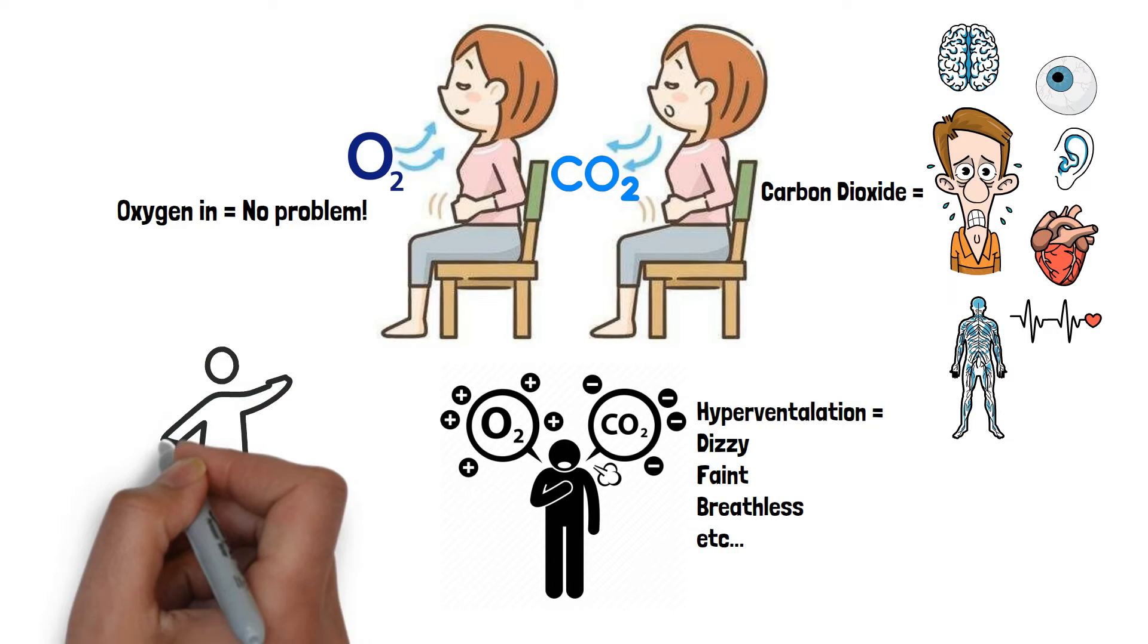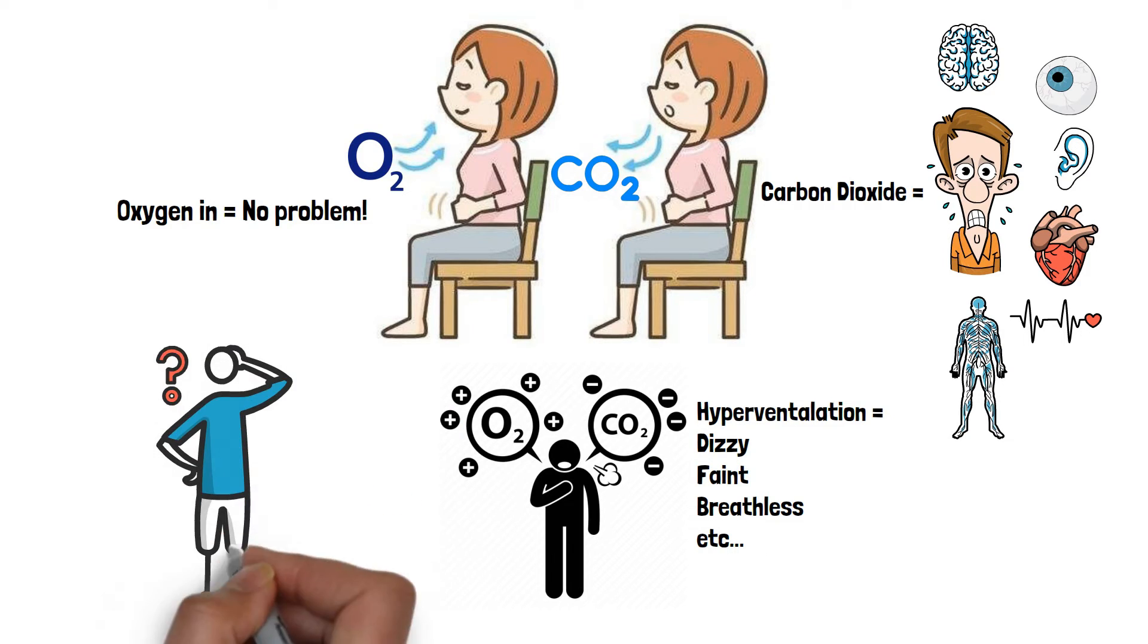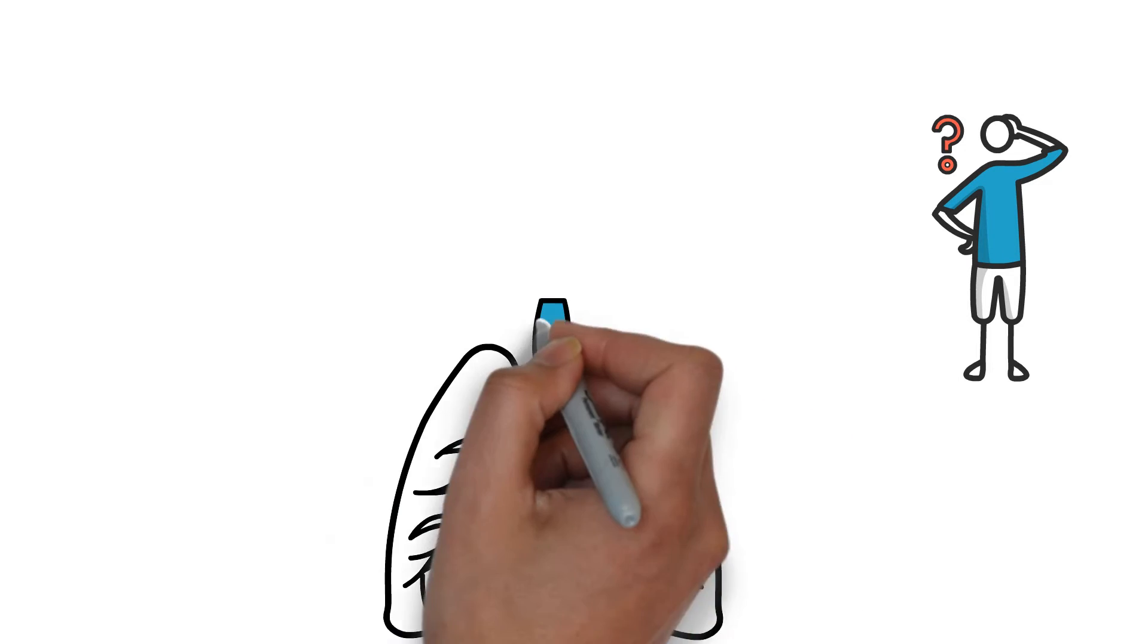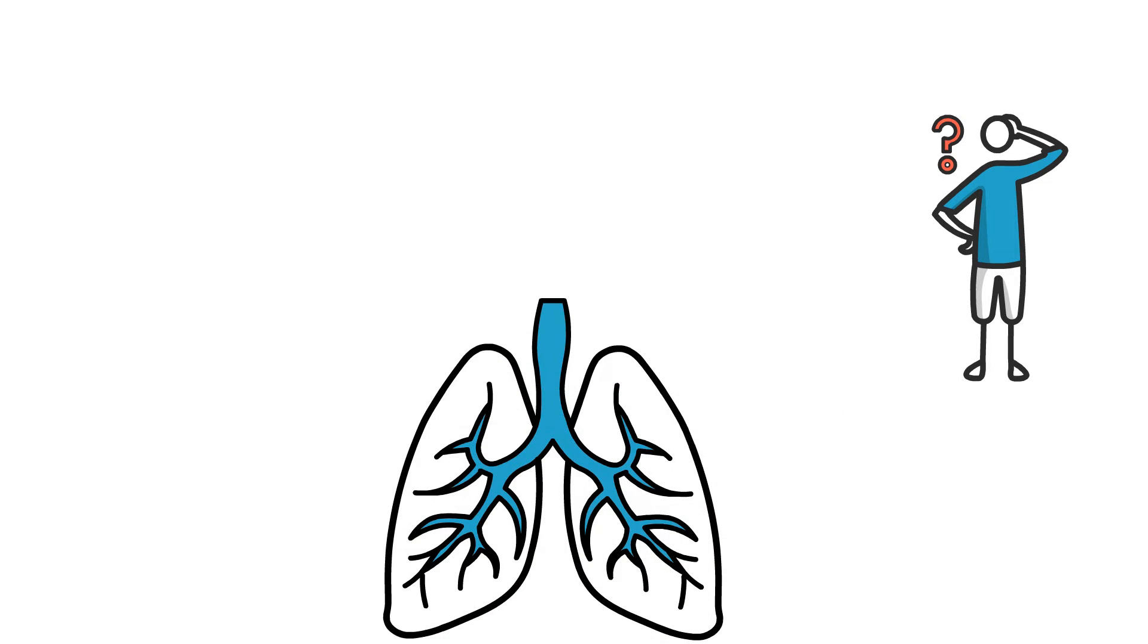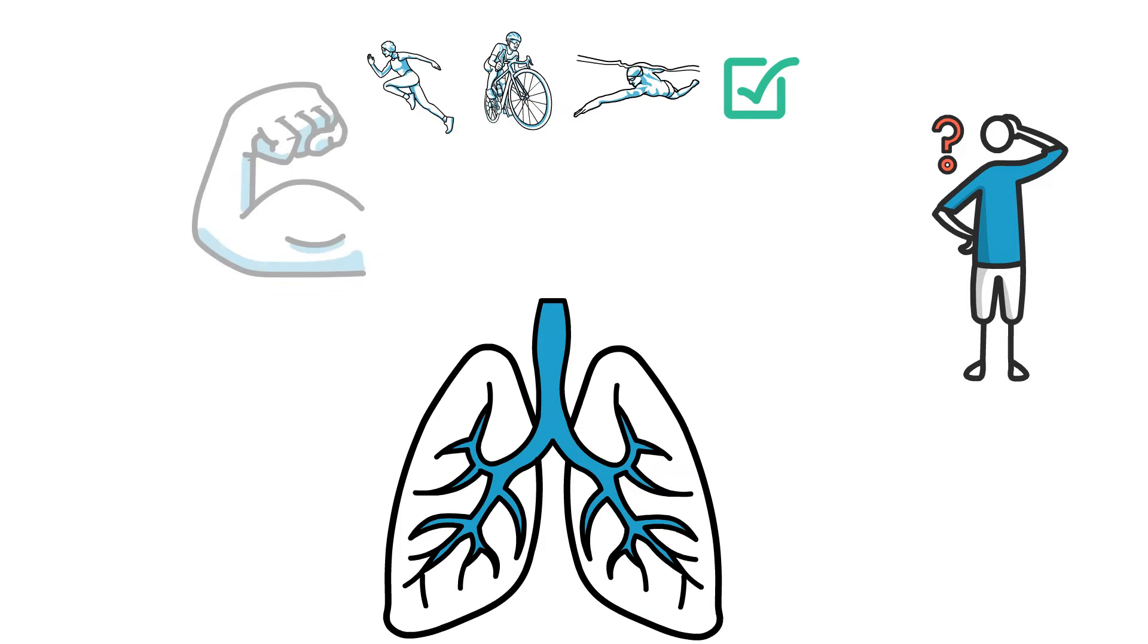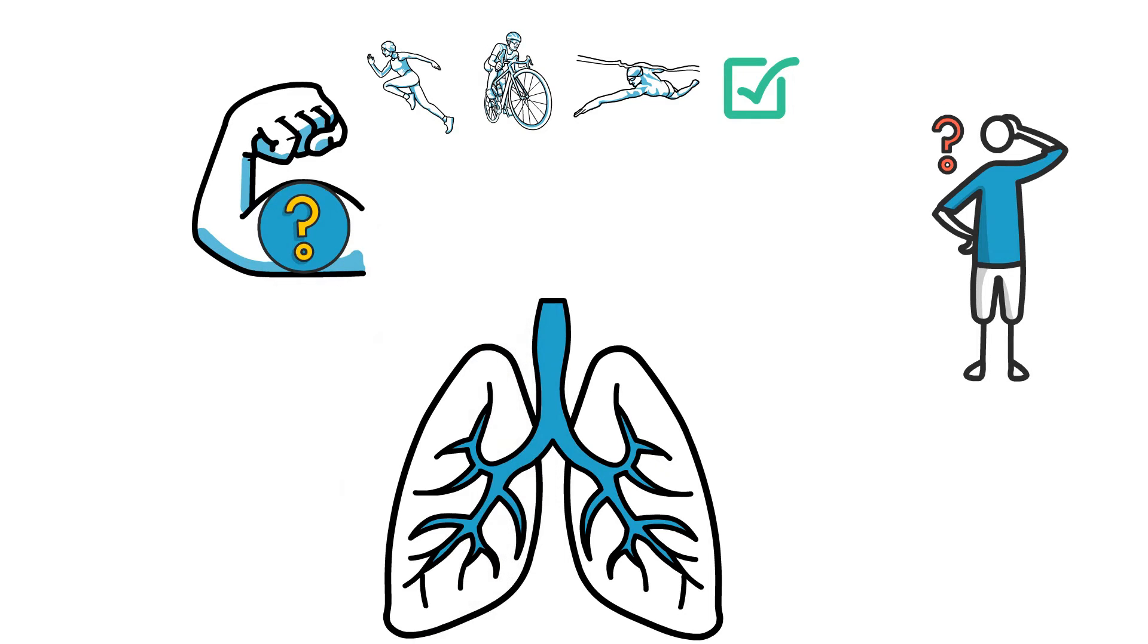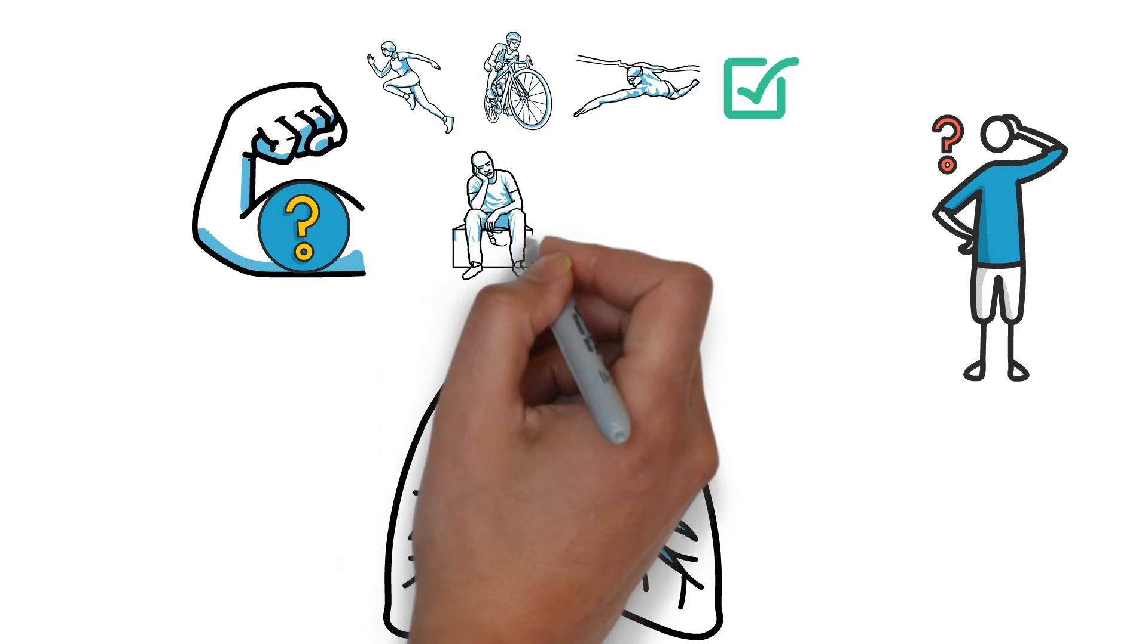So how do you train the respiratory system while keeping your oxygen and carbon dioxide in balance? Your respiratory system does benefit from normal training efforts like running, biking, swimming, etc. But the challenge here is you're limited by your muscular ability to execute the training, as well as taking on the added risk of fatigue and injury from these sessions.